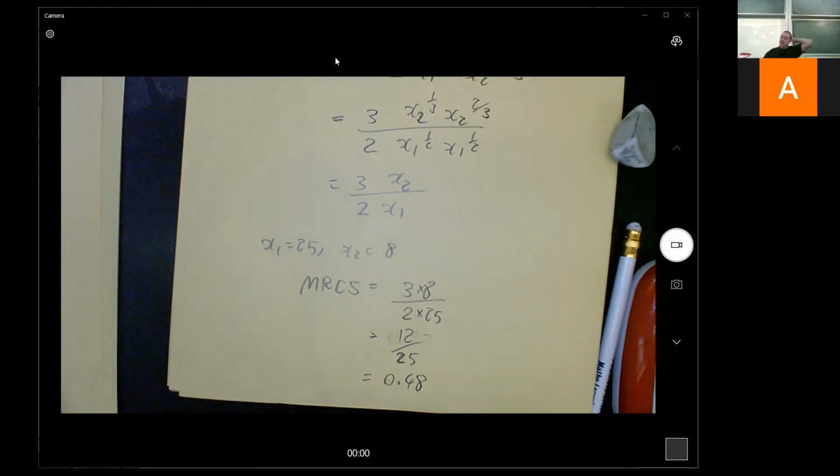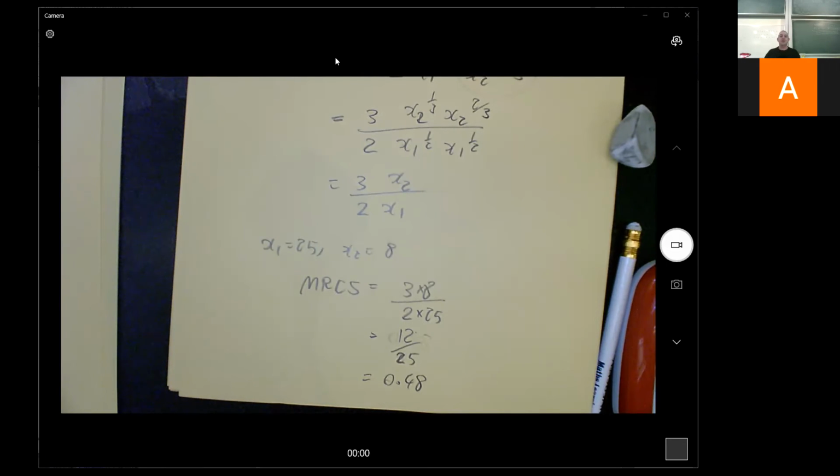No, that doesn't make any sense. So at this point, for every x2 I give up, I would be okay with having 0.48 x1s in replacement at this point when I've got this many of each. Yeah, right. So in some sense, it looks like the x2s are worth more to me in terms of how much the utility is.